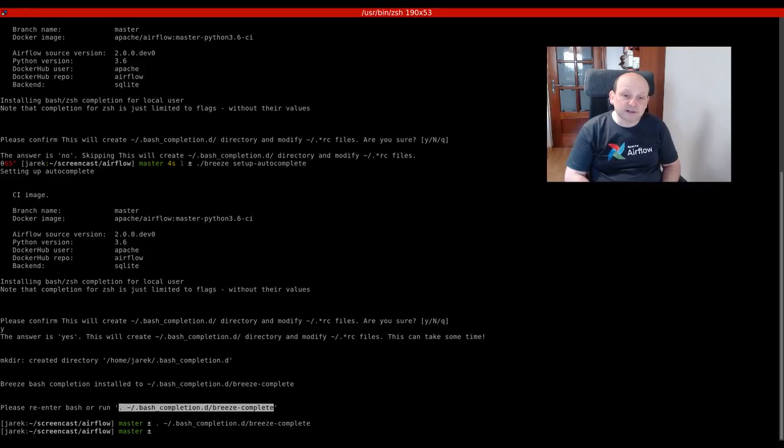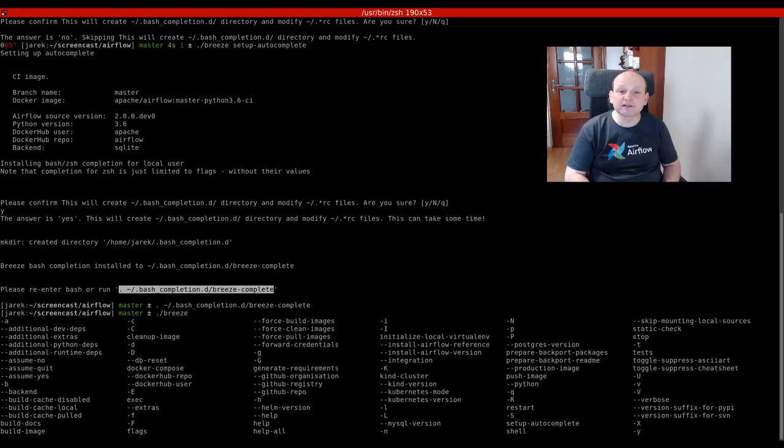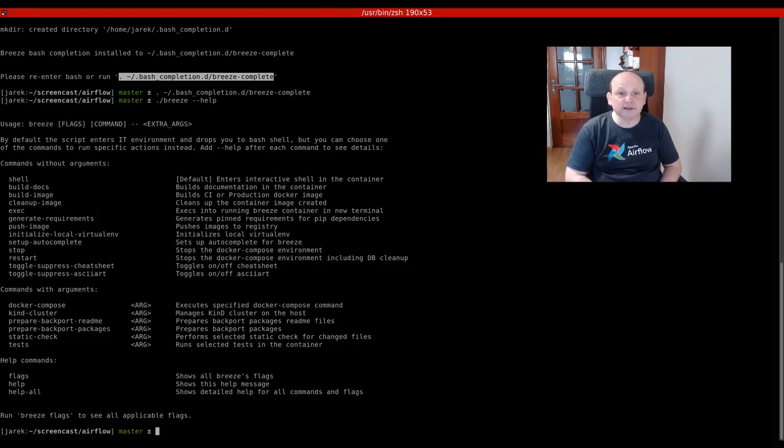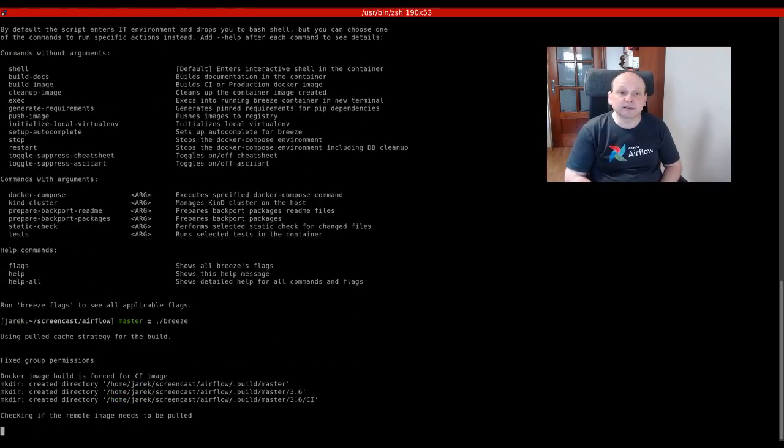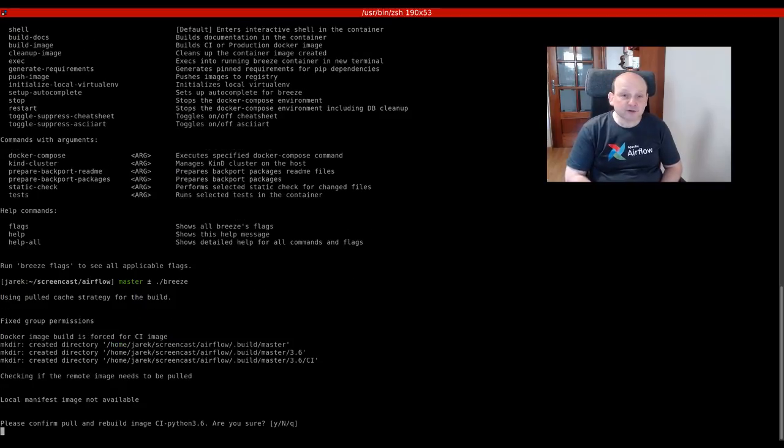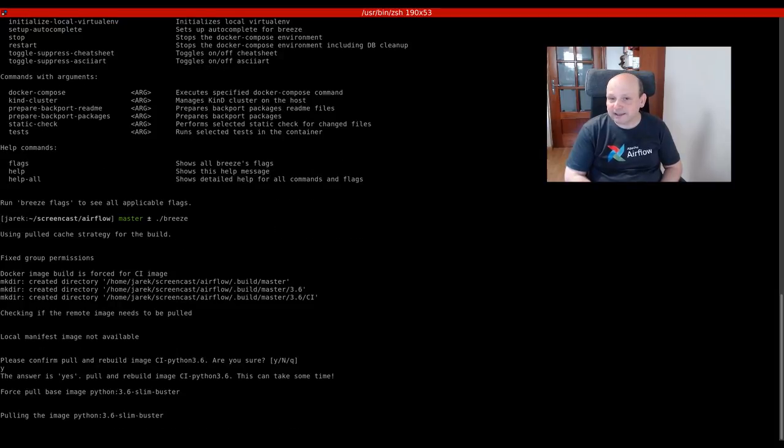And once you install it, you have to just run this one script. Once you have it, you have all the parameters of Breeze autocompletable, like in the usual scripts or tools that you can have. You can also run help, as you see. The help will tell you more about each of the commands, and about what you can do with those commands. The first thing that you really want to do is run Breeze simply like that.